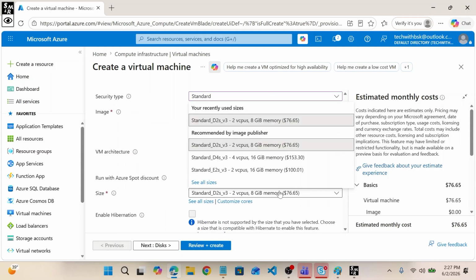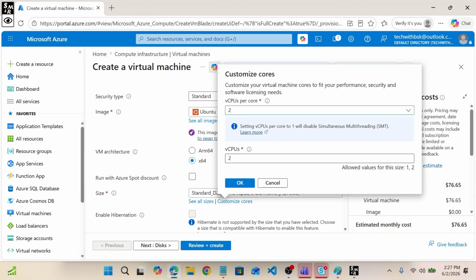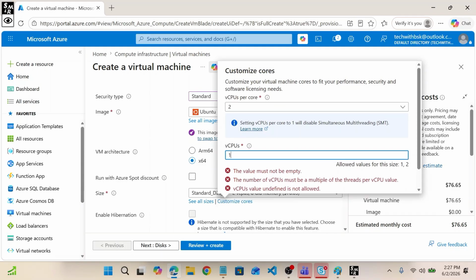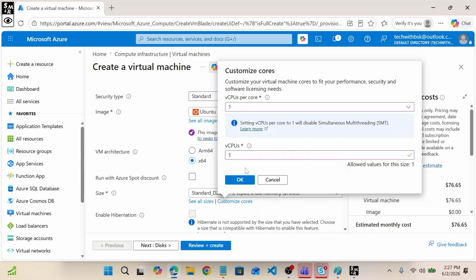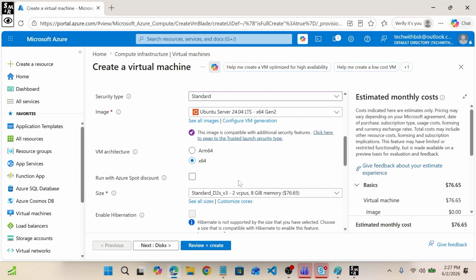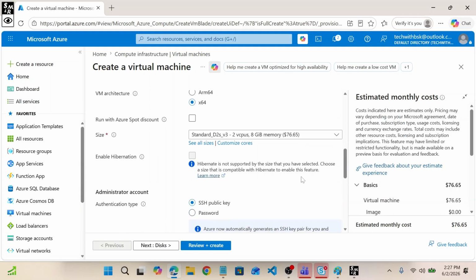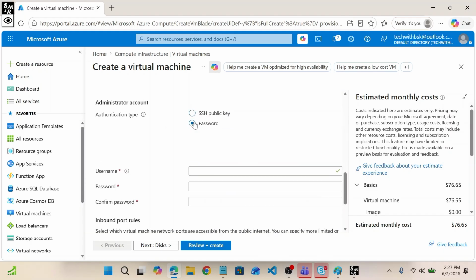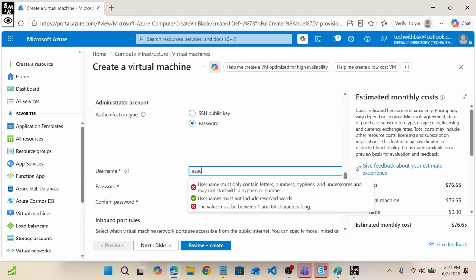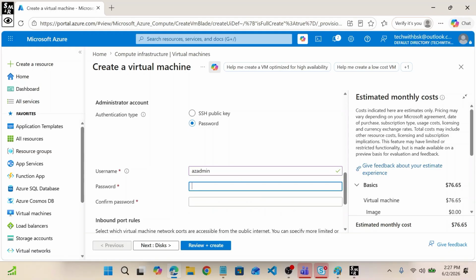Here I am going to select any other size, customize cores, I will try to make one. Okay, I am fine with that. And here for the password, this is your admin username.